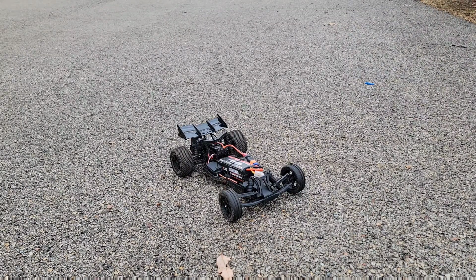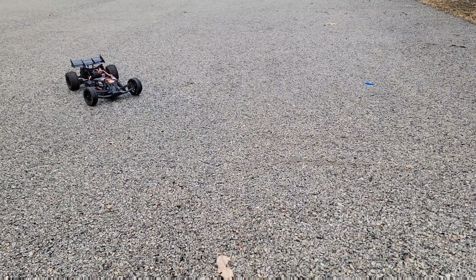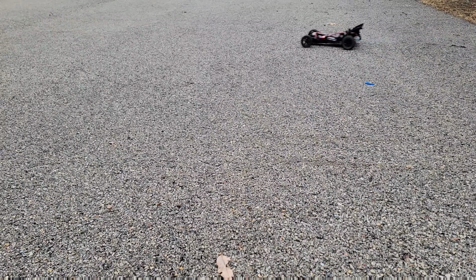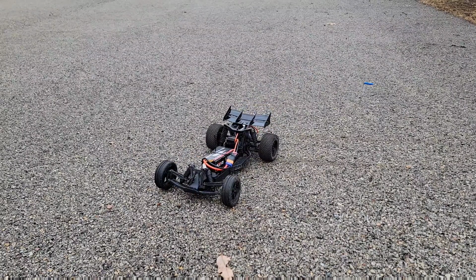I do know that they're really good at what they do. And I really do like them. Overall, I really do like them. Would not trade this thing for anything. And honestly, for what I paid for this thing, really could not be happier. And of course, besides the battery issue, which actually isn't an issue. It's just the fact that my batteries don't fit.